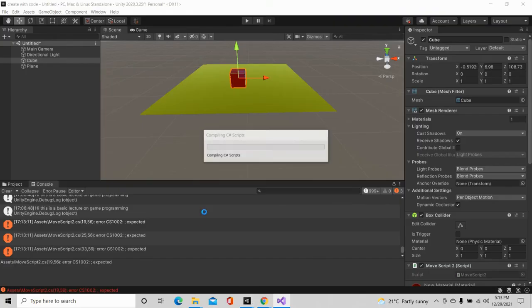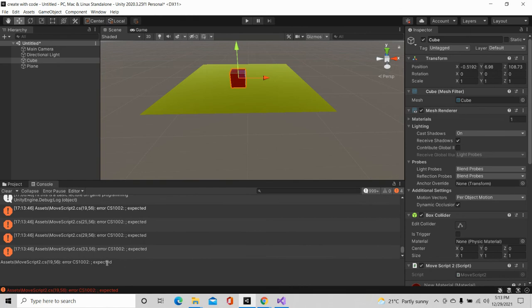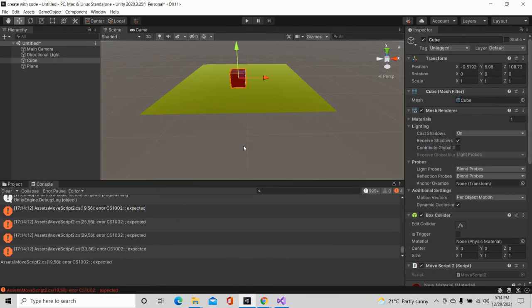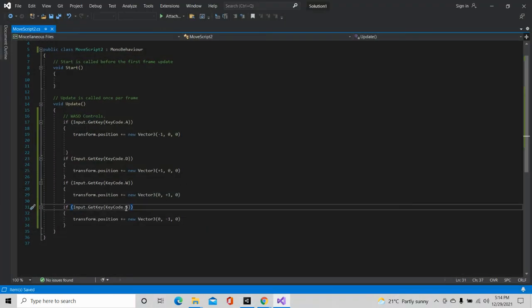It's difficult to solve each and everything. I don't know why it's showing like that. For new Vector3, I think it's fine. KeyCode dot A. Okay, I haven't changed the values for W and capital S. We have to change them here. Sometimes I also make mistakes. KeyCode dot S. So where is the problem actually?